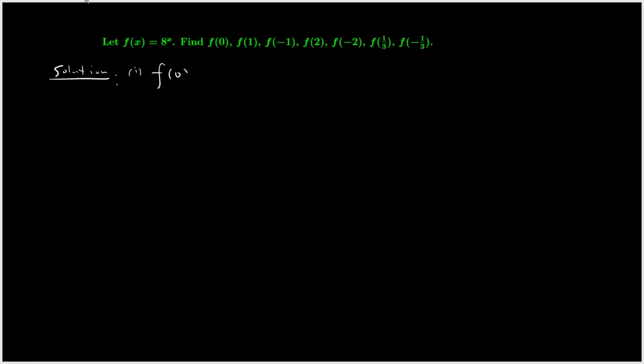The value of the function at 0. We replace x with number 0. We have a to the power of 0. Anybody want to tell me this value? A positive number to the power of 0. You do not need to use a calculator. It's always 1. Any positive number to the power of 0 is equal to 1. It's a definition. There's a story about that, but we don't have time to talk about that story. At this point, you just remember any positive number to the power of 0 is equal to 1. That's a definition.